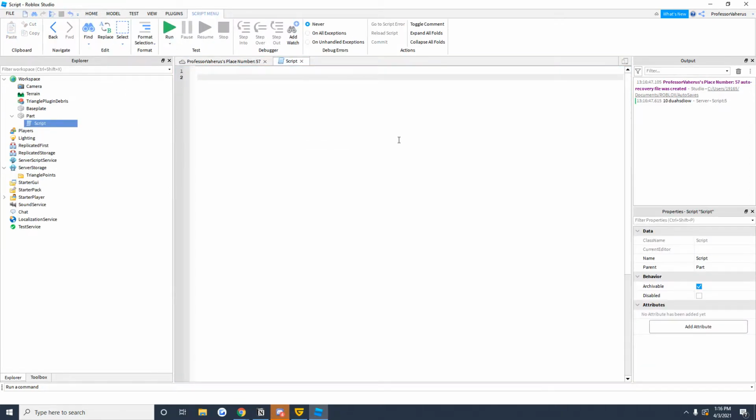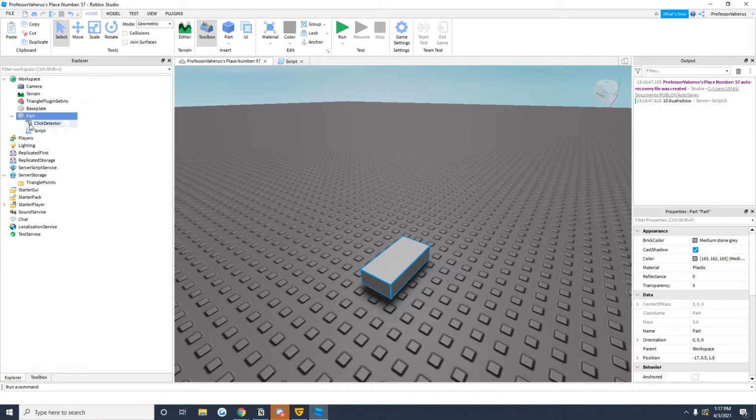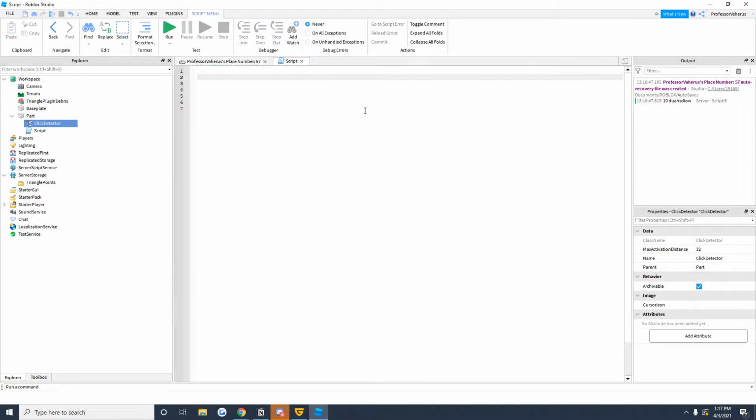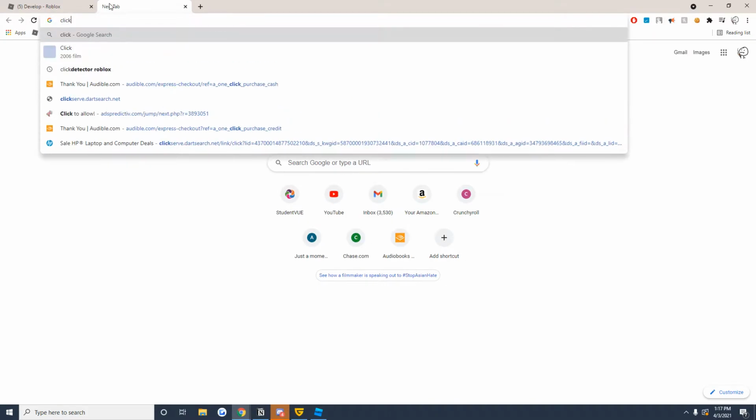Now that we covered functions and events, let's actually script a door. So this is actually gonna be some real stuff now. What we need first is the click detector, because a click detector basically allows you to click on the part. Then we're gonna add an event to the click detector called MouseClick. And if we look in the API, ClickDetector, Roblox, right?